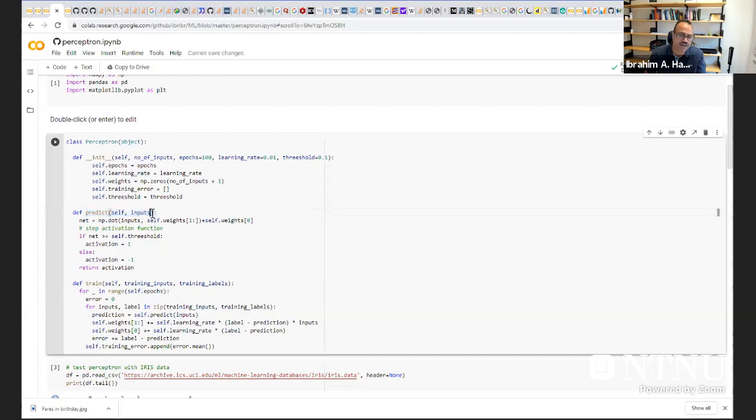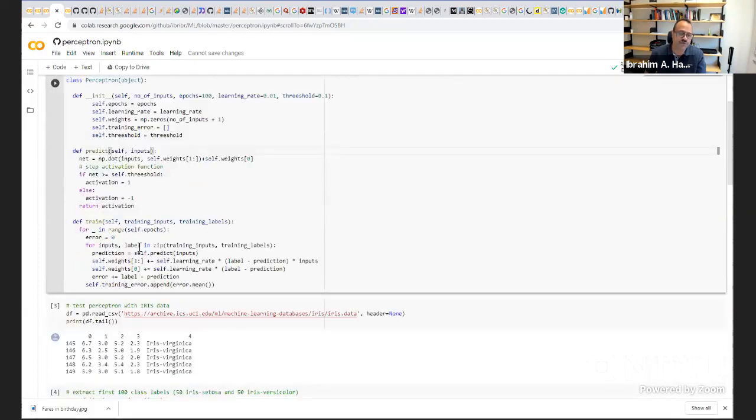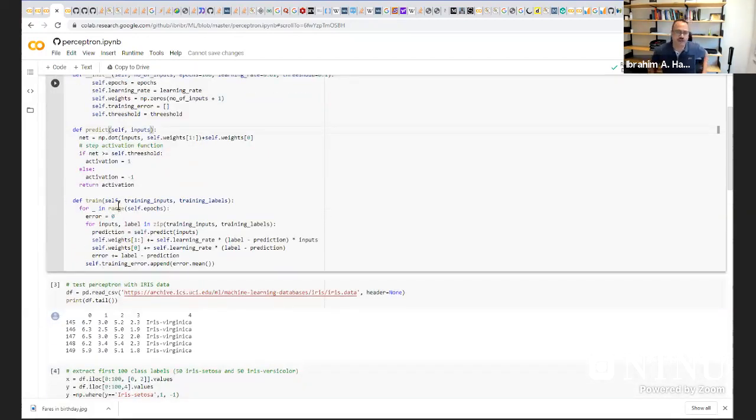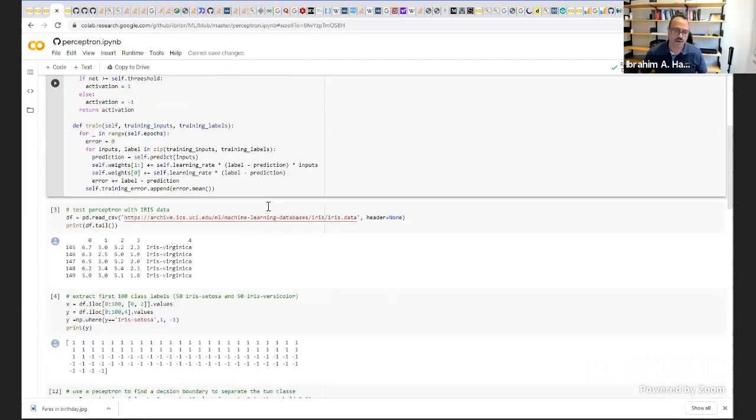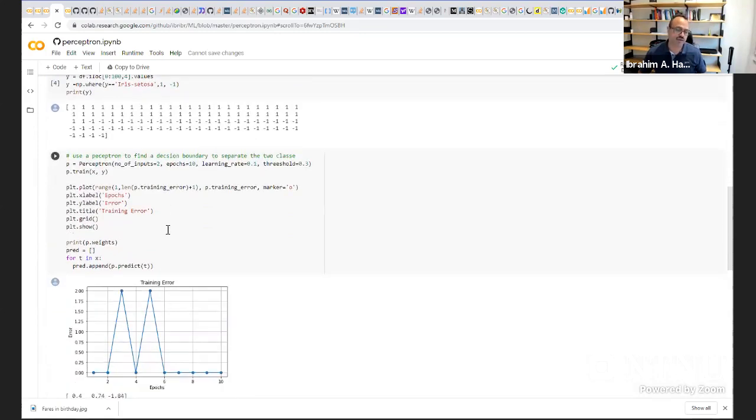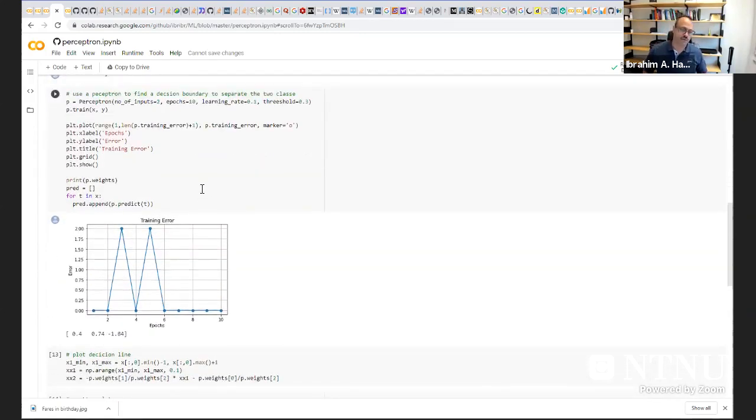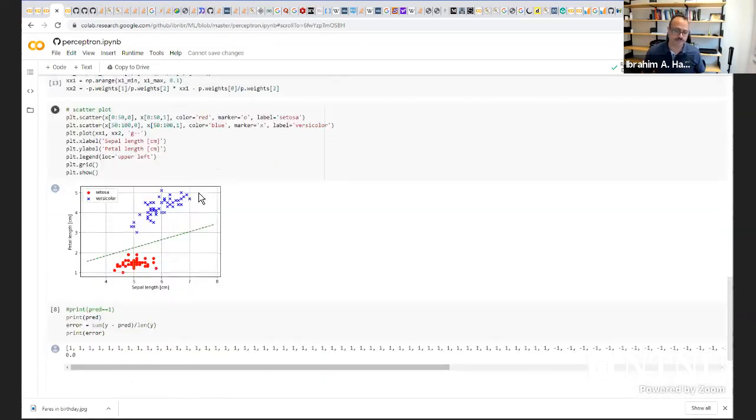Correct. So in fact, I can create a grid of points. You know these are the inputs, x1 and x2. So I can plot the decision line using this function: I just need to generate a grid of x1 and x2 and send it to this function, and the output will be the decision, plus or negative. Using those plus and negative outputs, you can plot the decision line. I will make it and share it with you. But for this week, I said maybe it's much easier to make it like this. Next week we will make a fancy decision line plot, and we can create a function for doing it.